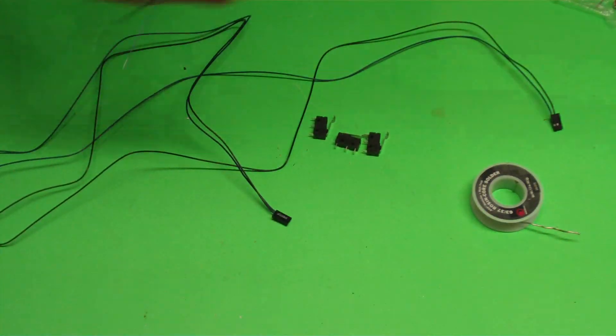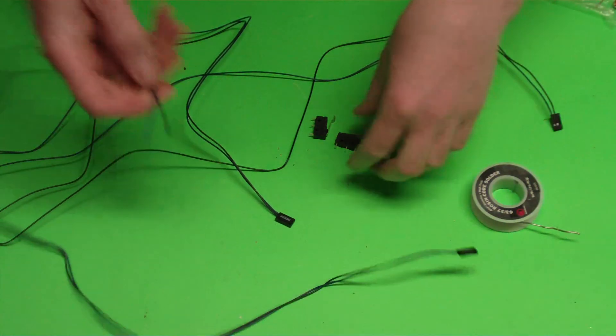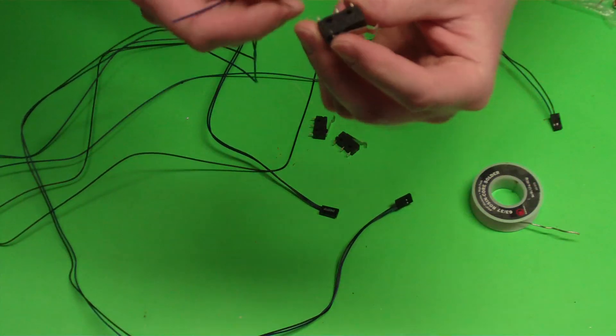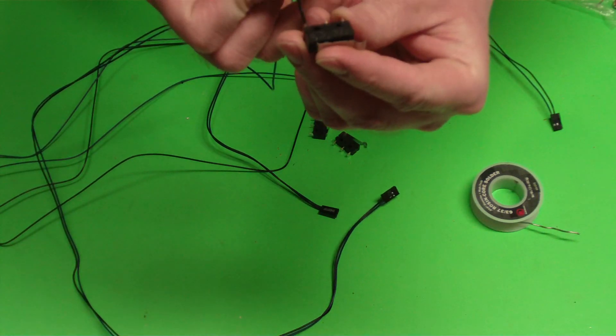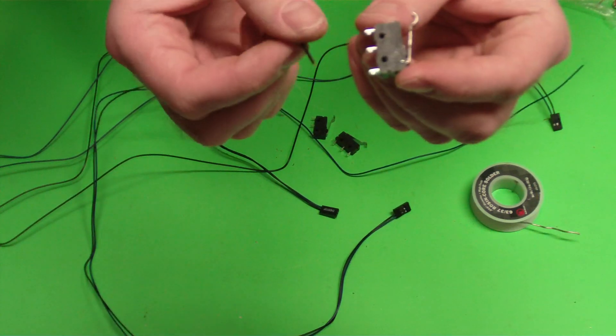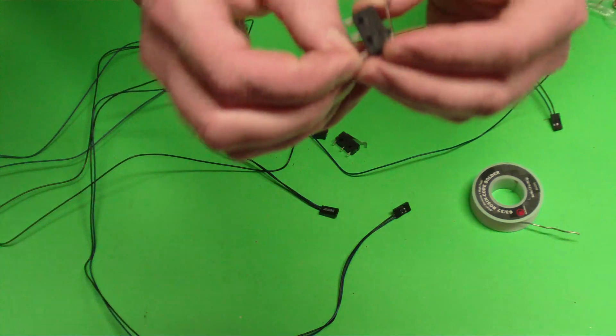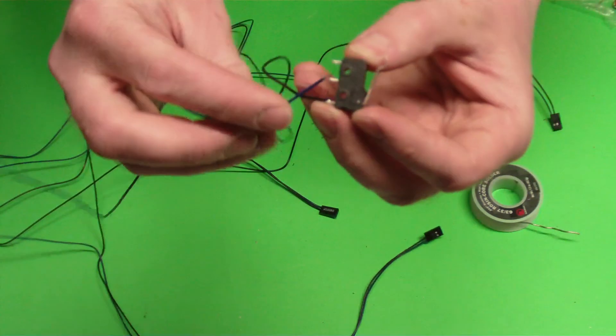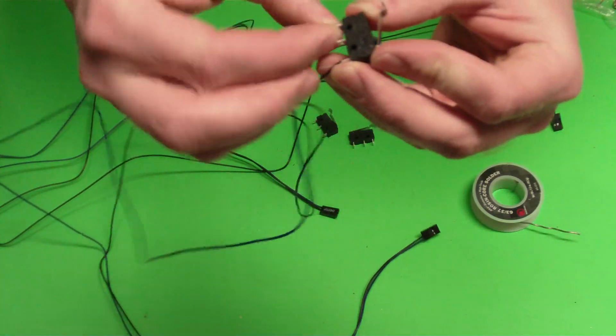Then you're left with the end stop wire with two wires, black and blue, and you're going to have your switch. On your switch you're going to see a C, NO and an NC. On this switch, this leg right here is C and that's where we're going to put the black, and then this leg over here is NC and that's where we're going to put the blue.